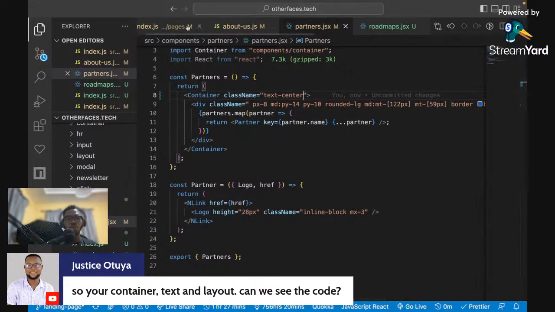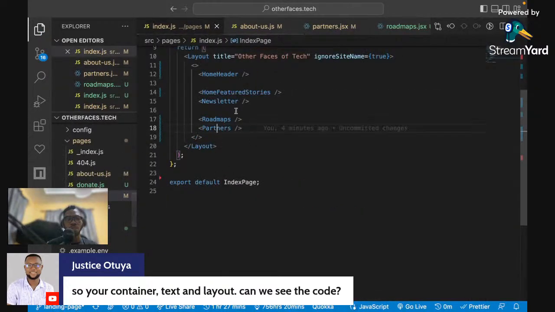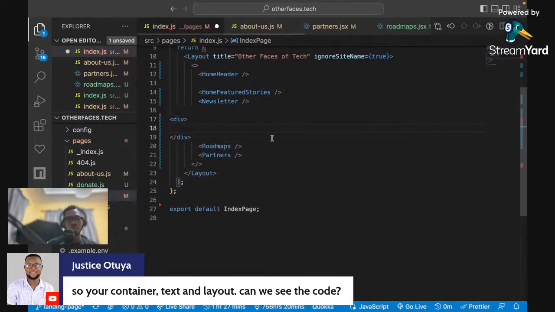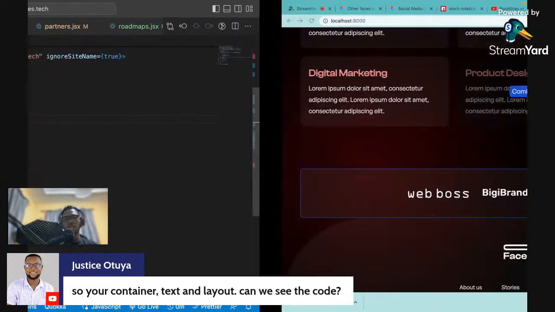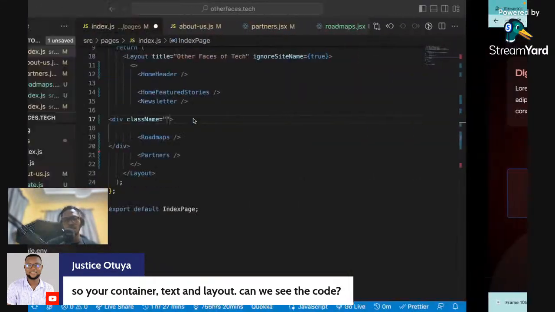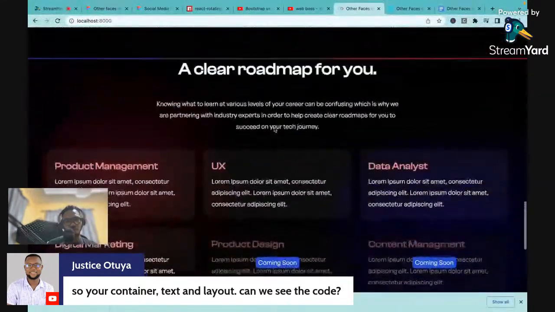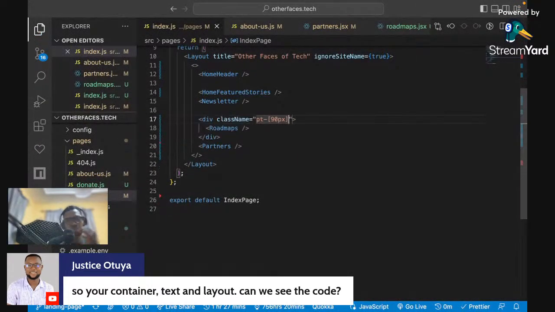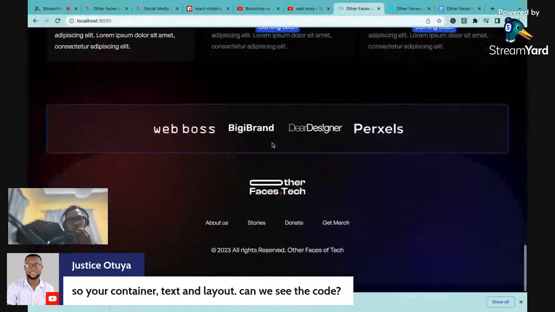So let me go back to the index page. Over here, I'm going to have a div wrapping this. I'm just going to say class name, pt 90 pixels.